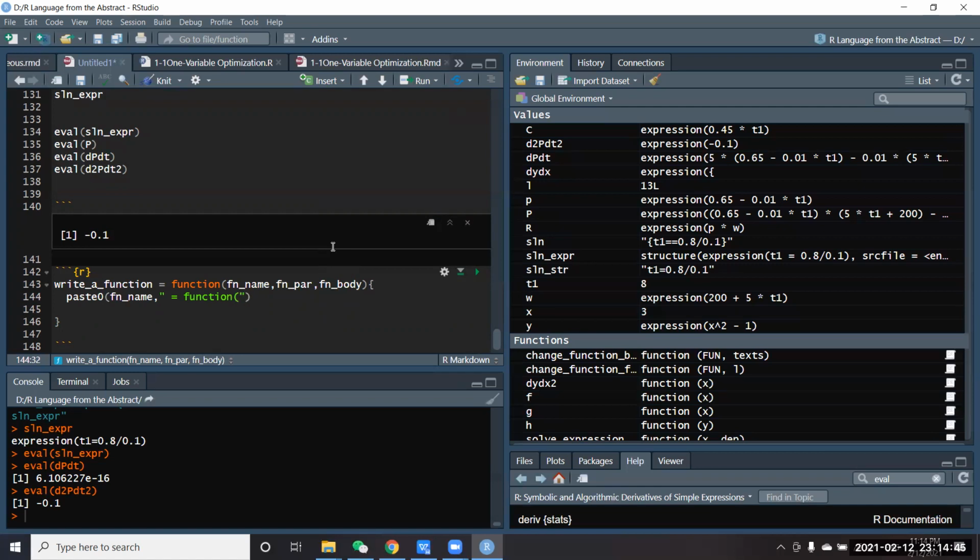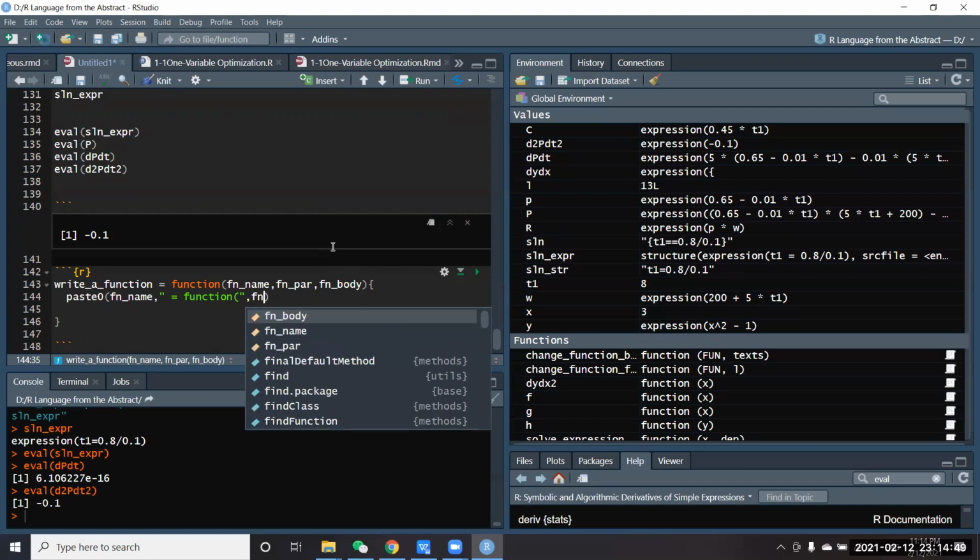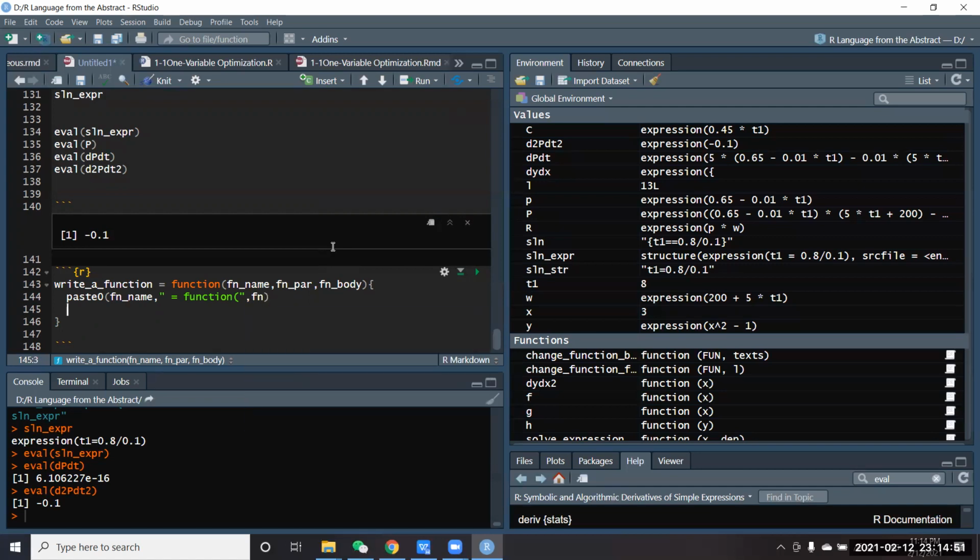For simplicity, I just assume it only has one function parameter, and it's going to have a function body.